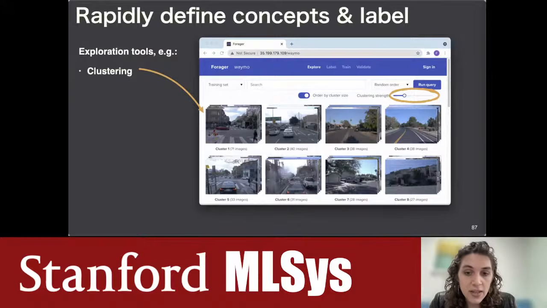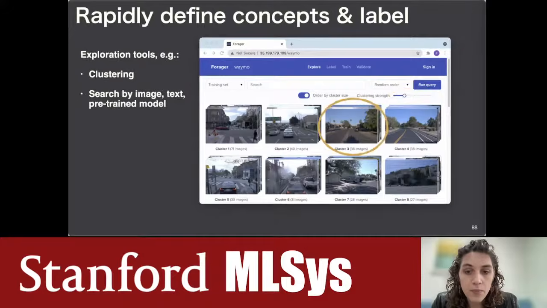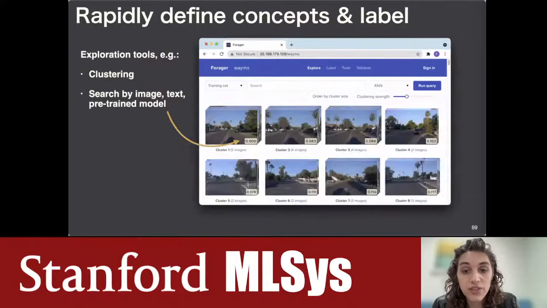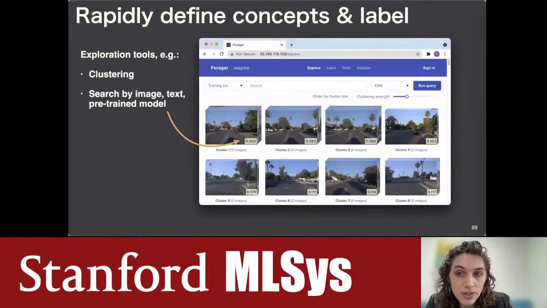Now let's say that you were interested in finding more of these suburb-like images, because you wanted to see how your self-driving vehicle performed for less dense roadways, essentially not city areas. Then you could run a search using Forager for similar images, and this will return a sorted list of new images based on their feature similarity to that source image. And now we can see the cross product of using search and clustering: in this sorted list, not only have you found these suburbs, we've also found different modalities of those. You can see there's a spread of different types of suburb areas.